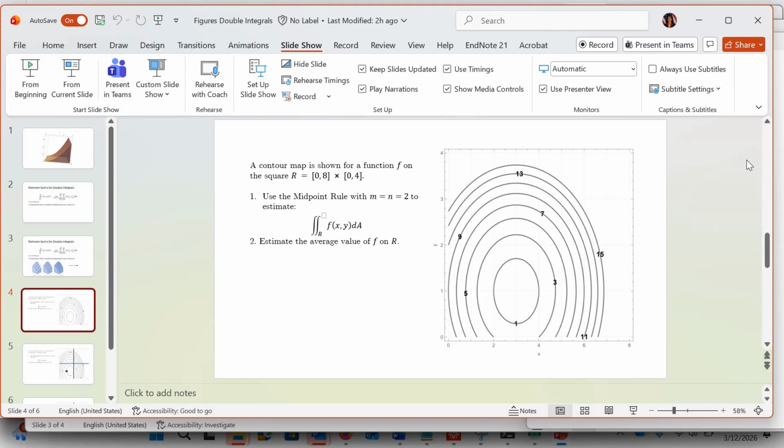You're given that M and N are the same from that formula that I showed you, and they use the midpoint rule to estimate this integral. So you're using Riemann sums, just like you did with one dimension, you're doing it now with this kind of problem. And you're supposed to also use the mean value theorem for integrals in the second part of the problem. That part is easy. The first part is a little bit tricky. So let me break this down step by step.